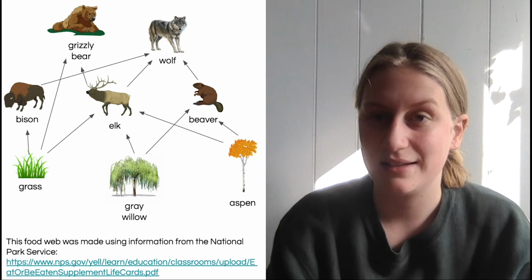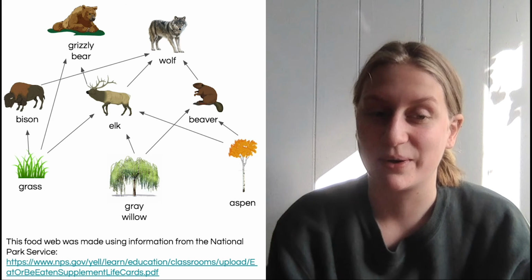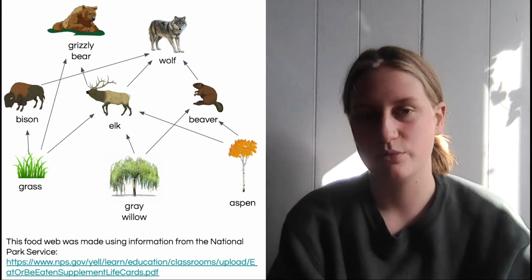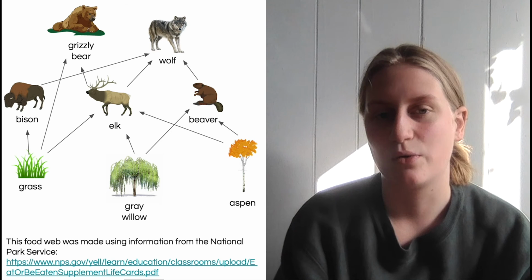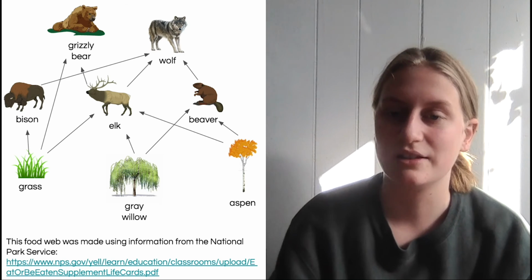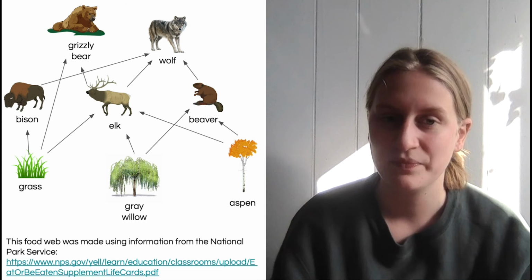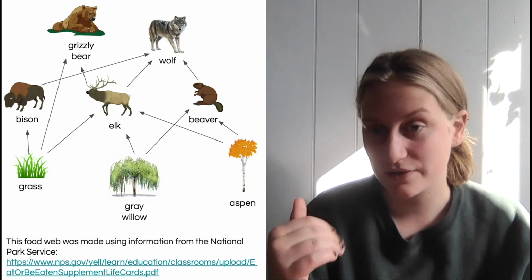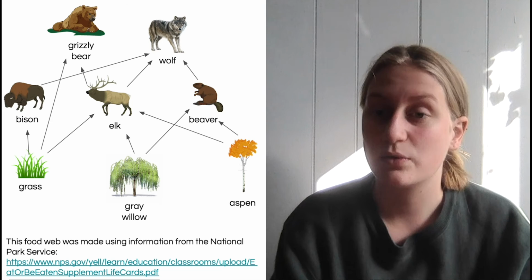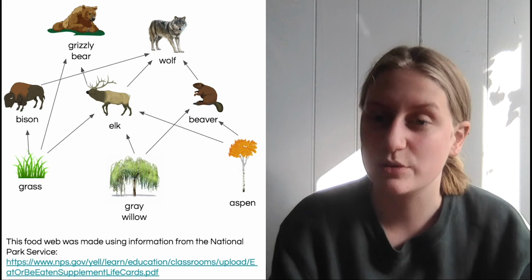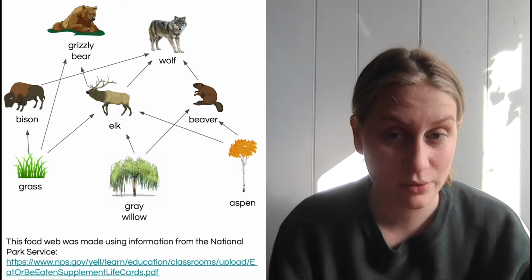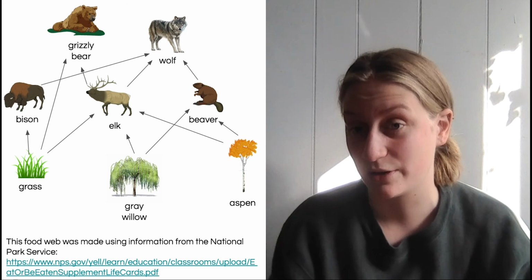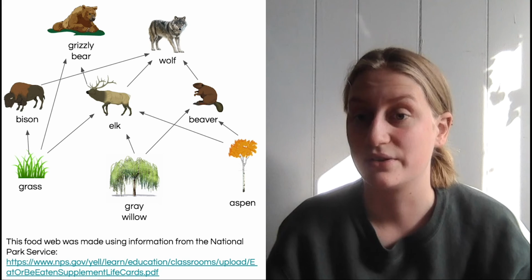And grizzly bears eat a lot of things actually, 2 of which are grass and elk, so I drew arrows moving up. It's interesting to look at how grizzly bears, who are apex predators and live at the top of the ecological pyramid, not only eat consumers from levels below them, but also eat producers. In order to be an apex predator, you don't have to be a carnivore, right? There are plenty of omnivores like grizzly bears that eat plants and animals, but still have no natural predators and are at the top of the food chain. Hopefully you have a better idea of how delicately balanced ecosystems are after completing that activity.